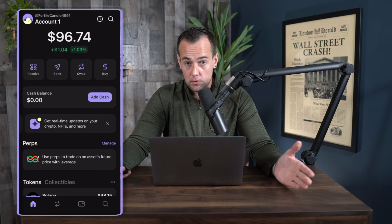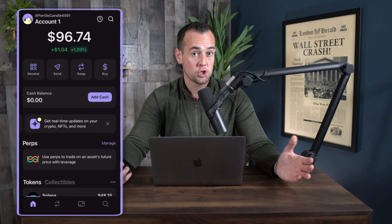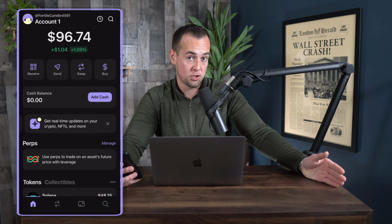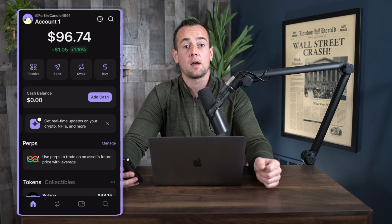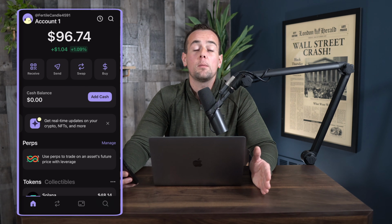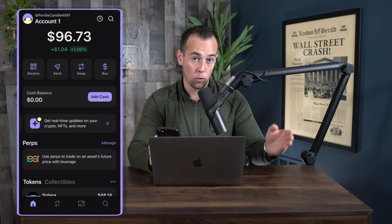A lot of people get confused with this step because they don't know how to get back to their exchange, and that's how most people are going to get back to cash, is by sending the crypto back over to their crypto exchange and then selling it over there and sending those funds back to their bank account. So for this purpose, we're going to use Coinbase, and the first thing we're going to need to do this is the Coinbase Solana wallet address, which is where we're going to send this back over to.